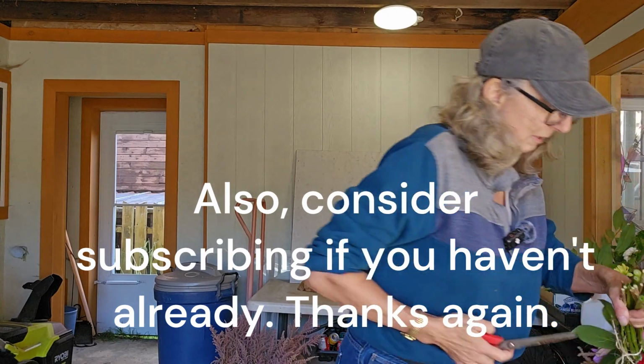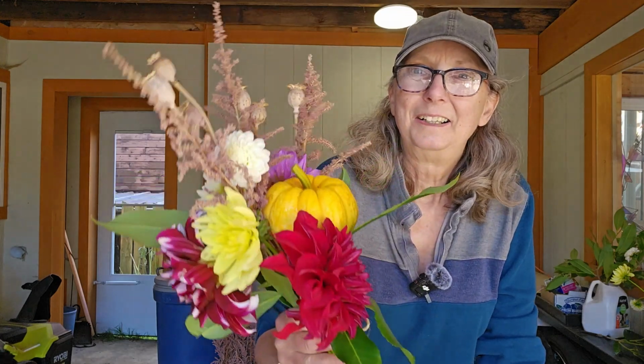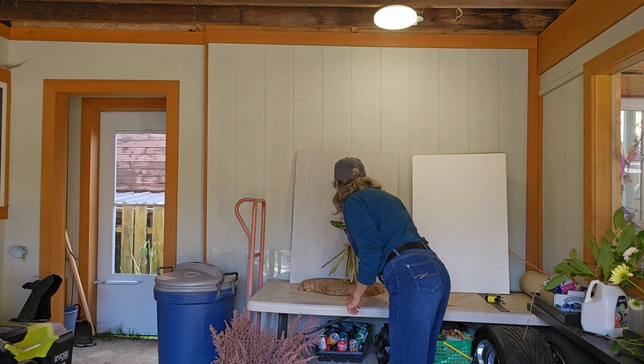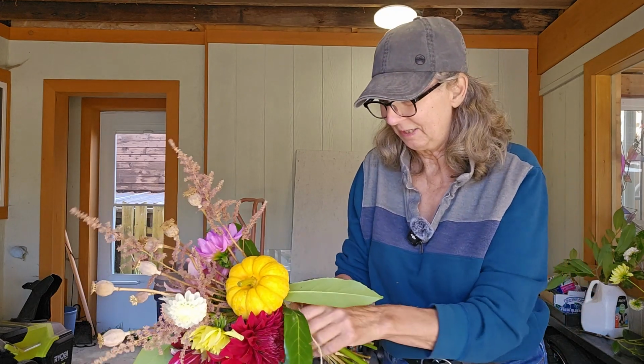Scissors are here. Just clean up this one. That's the bouquet. I'm now going to go put it where I take my photos. Oh, you know what? I have to tie that a little bit tighter.